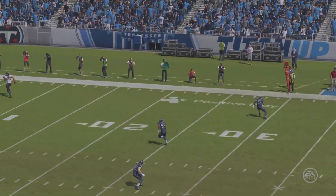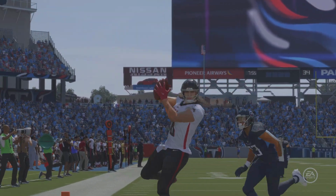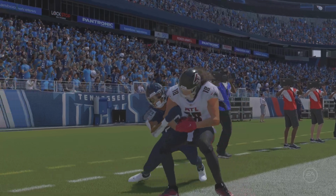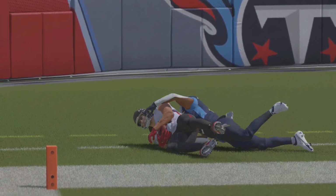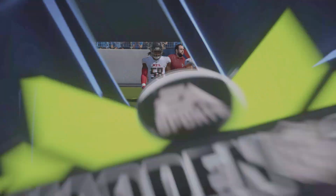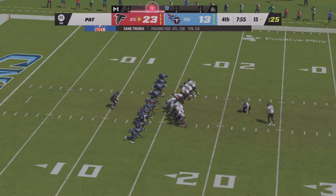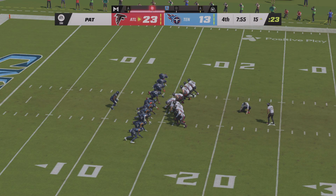Well, to put it mildly, he's been able to dice up this secondary all game long, and this time that was a missile that he threw into the end zone and adding another touchdown to his ledger. And I think we see these youngsters develop a lot quicker than we ever have, because when they get started in this game, they're not just throwing passes around. They're reading coverages early, so now they're like seasoned pros earlier in their career.